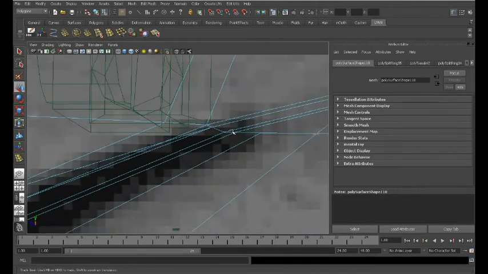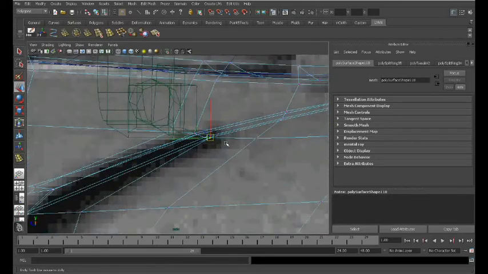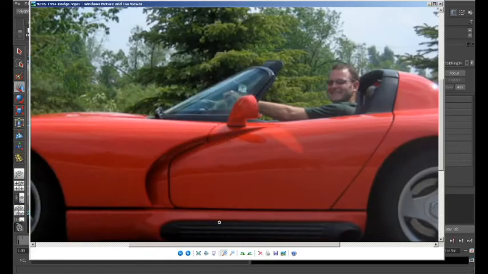Now I think, do here is snap that. Let's take another look at the image.